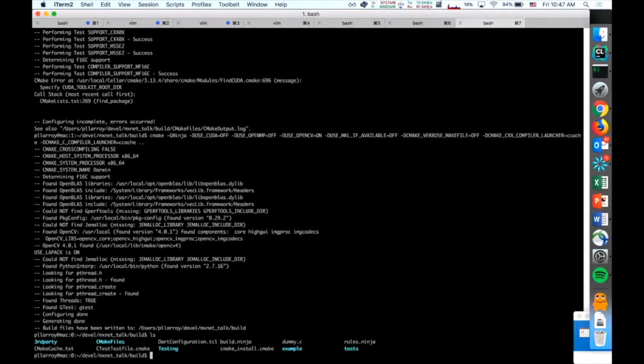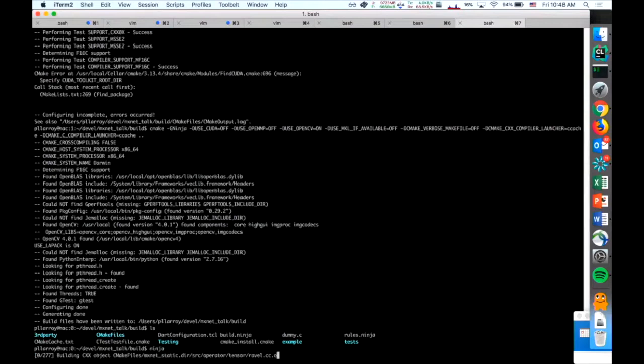If you don't specify Ninja, you can also generate Makefiles, but I would suggest Ninja, which gives you faster builds, and I never had a problem reproducing builds because Make is not as good with dependencies. So now that I have generated the build files, I just run ninja, and it builds in parallel.